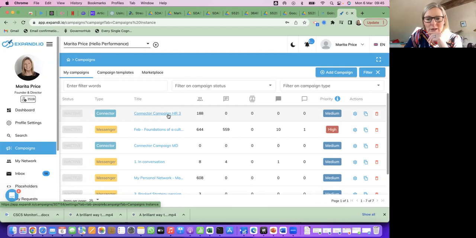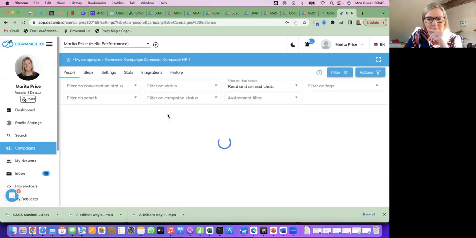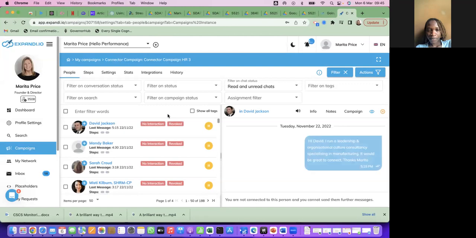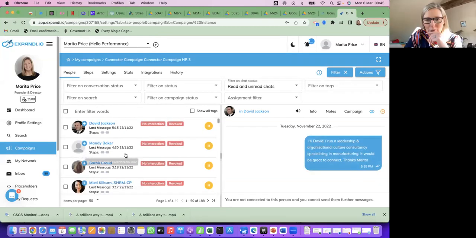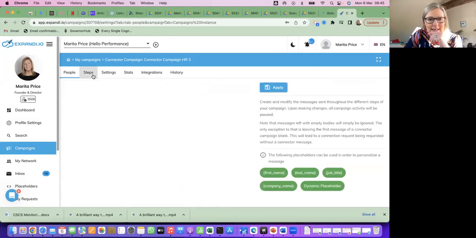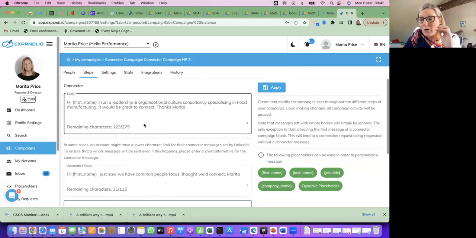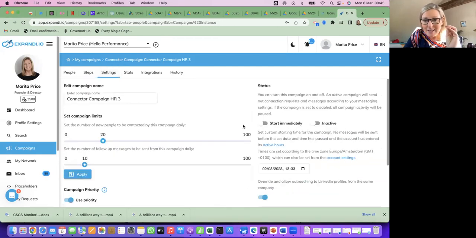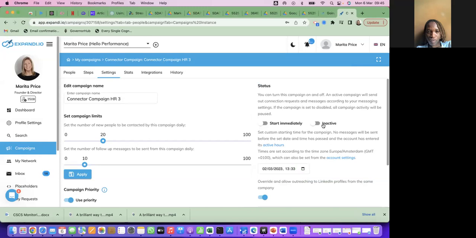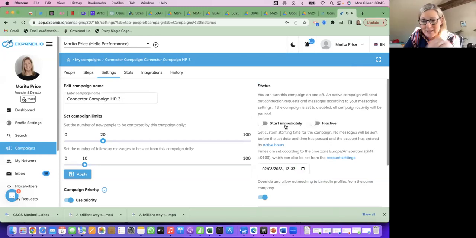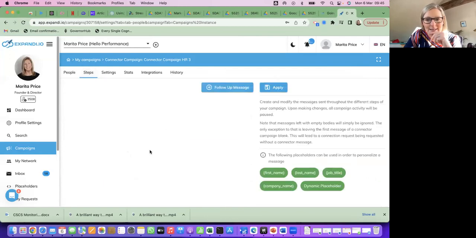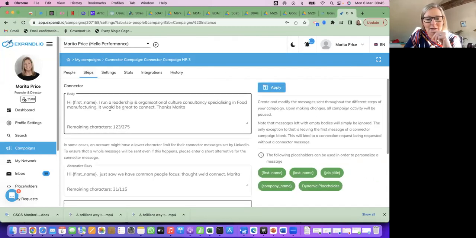What we're trying to do is fill up people in here. I've put some people in already. Once we turn it on, we haven't turned it on yet, they will receive a message: I run a leadership organizational culture consultancy.